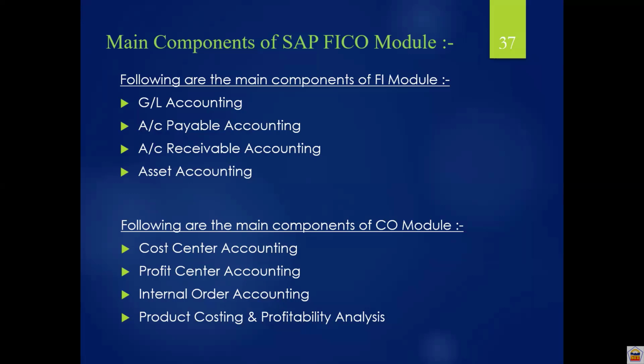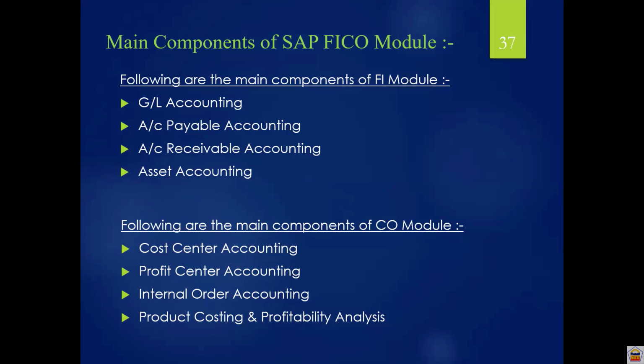These expenses we are going to allocate department wise, and at the end of the day we will be able to come to know, let's say for a particular department, sales department or marketing department, how much expense we have incurred on salary, wages, rent. That information we will be able to drive through the cost center account. Then we have profit center accounting, and this is going to give us the information at a profit center level. In manufacturing companies, in most of the cases, we create the plants as profit centers.